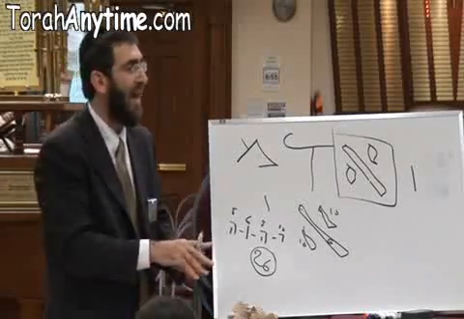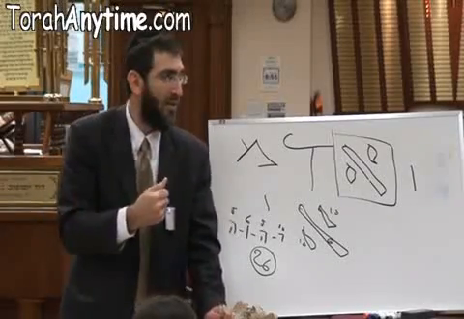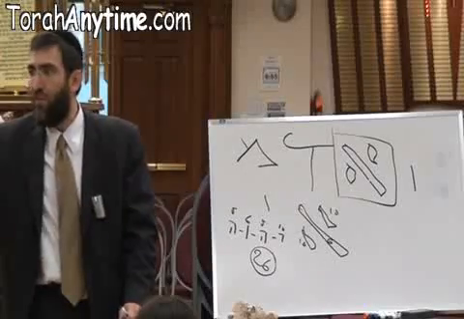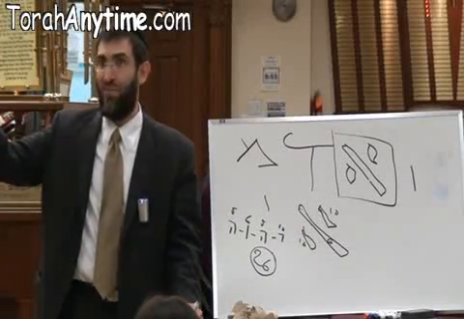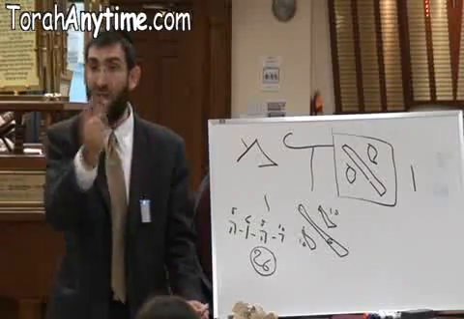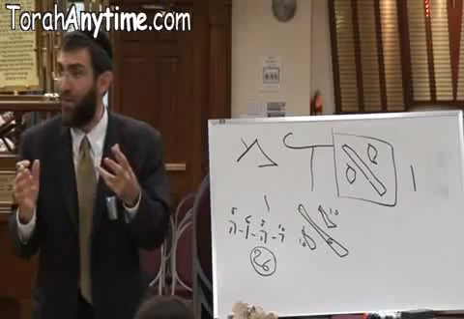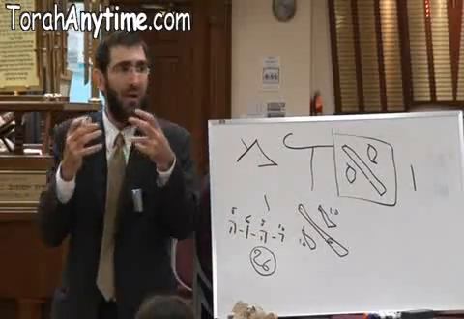What is the first time an Aleph begins a root of a word in the Torah? Go with me. Bereshit, bara, Elokim. What does Elokim mean? It means God, Hashem. So we see the consistency. The first time it begins a word in the Torah, it's an Aleph, it's Elokim. So the Aleph will always be something connected with God.